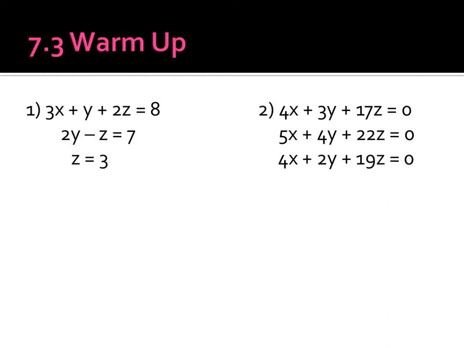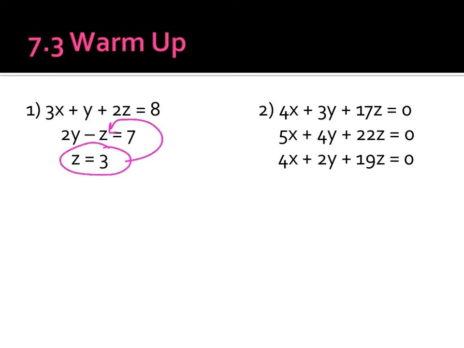So in the one on the left, this is a system that has 3 variables, then 2 variables, then 1. This is called a triangle system because of its shape. Okay, but the method that you use to solve it is called back substitution, which you're going to see again when we get into 7.4. So it's just important to know what that is. So I'm going to work, in this case, bottom to top.